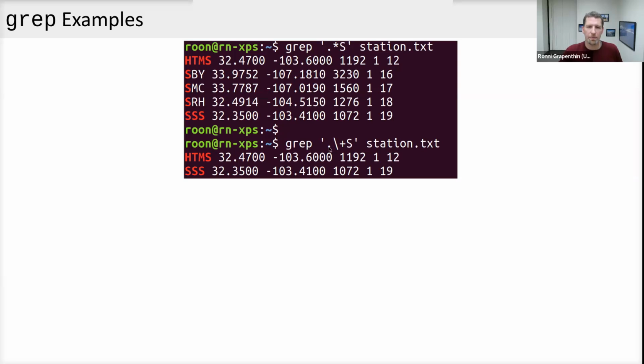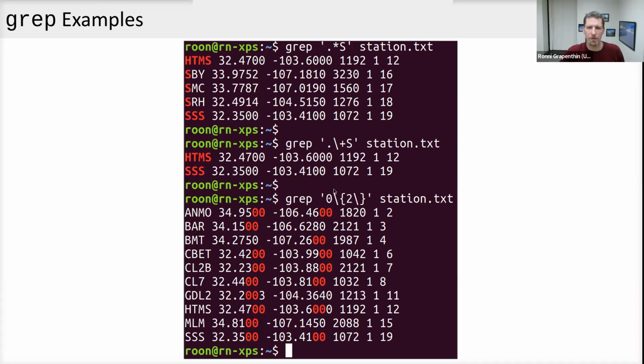In the next example, we're looking for any character that should be there at least once or more, and then followed by an S. Note that we are escaping the plus here to ensure that it gets delivered to grep and interpreted properly. You see that we're finding HTMS and SSS, but not the stations that simply started with an S here anymore, because we want at least one character in front of the S.